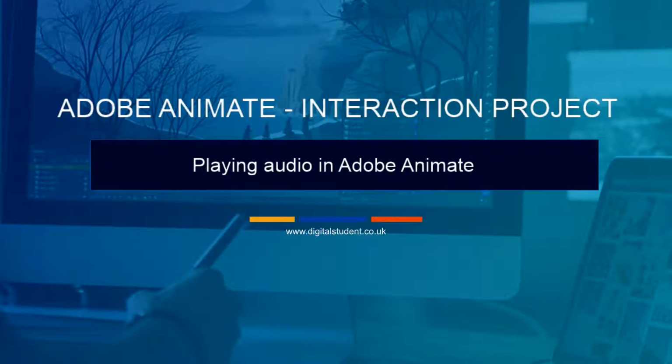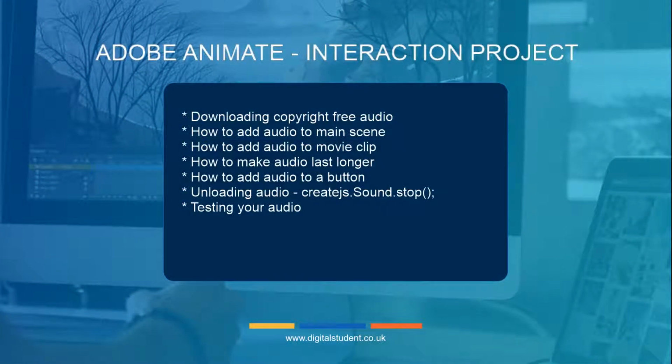In this lesson, we're going to look at how to play audio in Adobe Animate. This is going to be really useful for your app in loading audio for your buttons, or just having some background music playing, or some more dynamic content. If you're really adventurous, you could even do some voiceovers and let voiceovers play and read the book for you. When it comes to audio, that's where the real interactive stuff comes in.